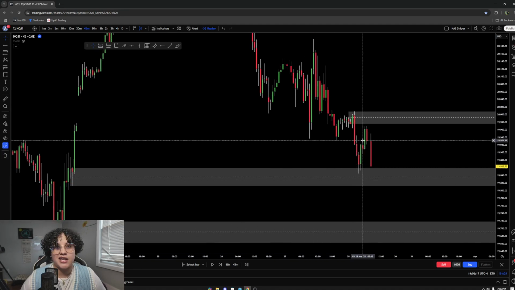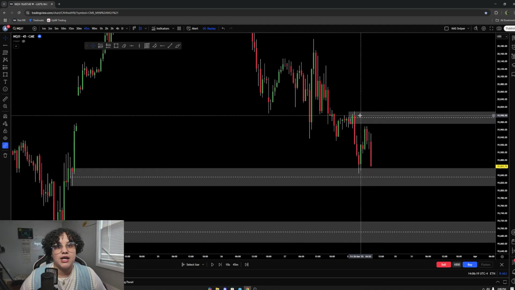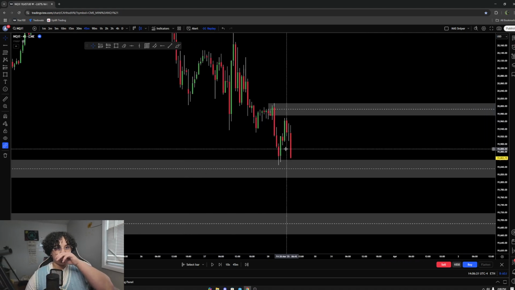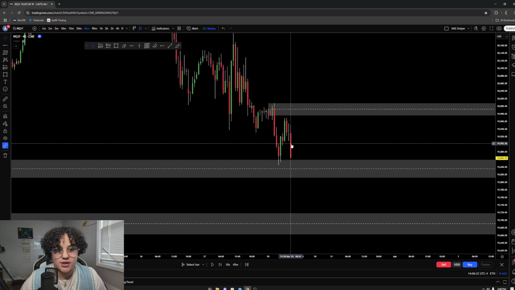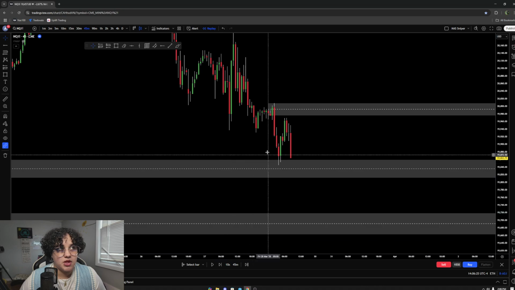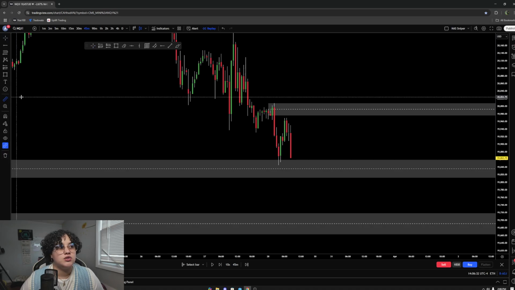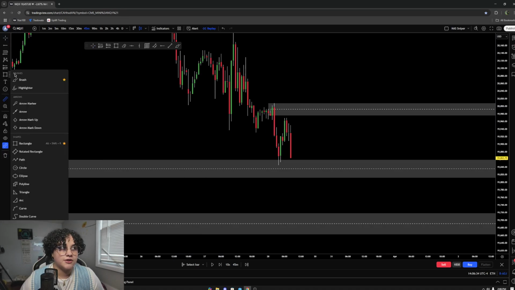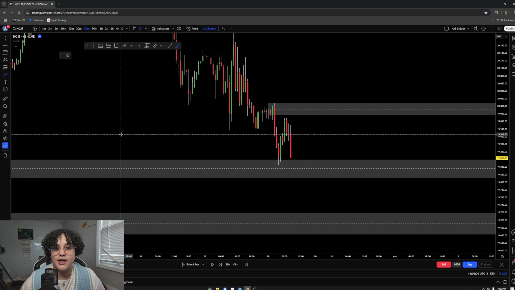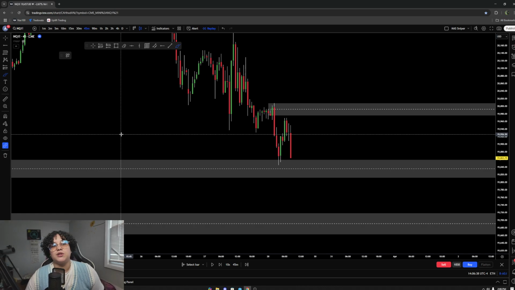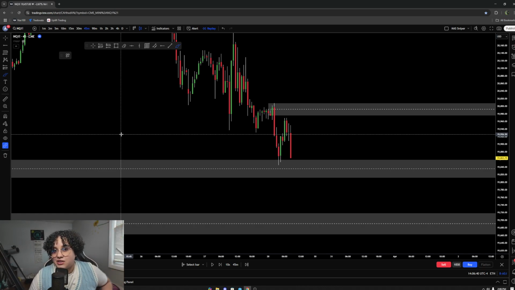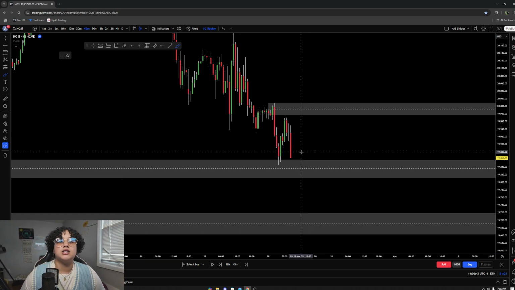So this is actually kind of how I had my zones, right? I always try to look for zones. For example, for this, right? Pre-market, I look for zones that we could potentially break out of. I don't look for zones that we could bounce off of. Again, because I am a breakout trader, I want to look for a breakout to the upside or the downside and then see a continuation to the next zone.